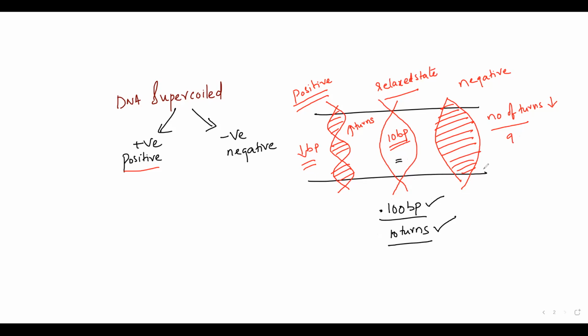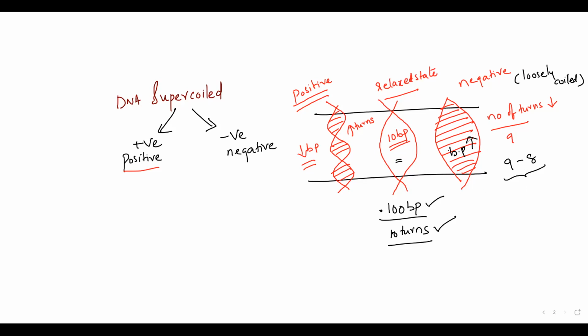So if I have 100 base pairs, usually have 10 turns to accommodate these 100 base pairs. But if I'm going to talk about the negative coil, where it is loosely coiled, here you can see that the number of turns are going to be very less. It might be only 9 to 8, because the number of base pair accommodation here is high. So usually we can have only 9 of them, not the 10 of them, to accommodate them, okay?